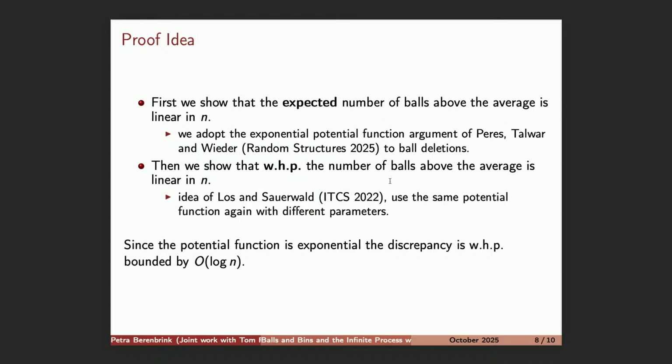That part was relatively easy. And then our idea was basically, okay, if you know that with high probability the number of bolts above the average is linear in n, then why don't you try to use the standard induction proof from the bolts into bins paper by Eli Upfall, for example, the layered induction. You use that the number of bolts above the average is linear, and you take it from there. Sounds very nice. Unfortunately, we still can have a load increase and decrease in that time interval.